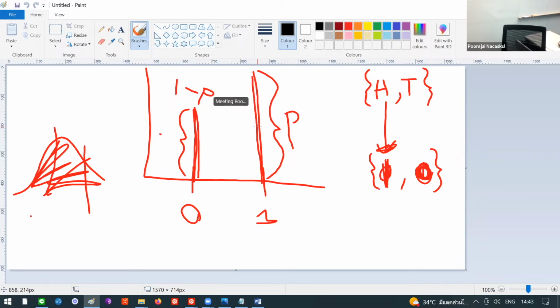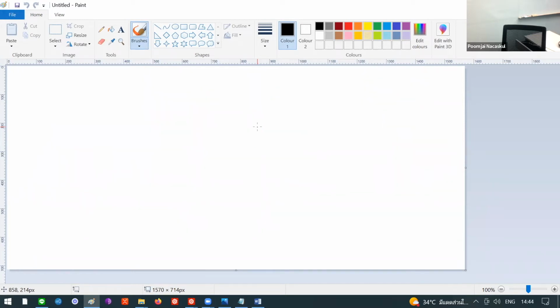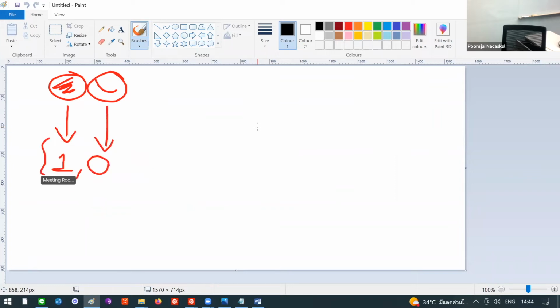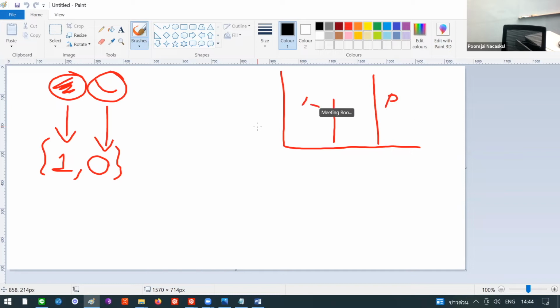Okay. So let me start again. You have head and you have tail. You say this corresponds to 1. This corresponds to 0. And you have a coin. Now, a coin is 50-50. You know that, right? But let's say it's not 50-50. So instead of saying 50-50, I make it p and 1 minus p at value 0 and value 1.